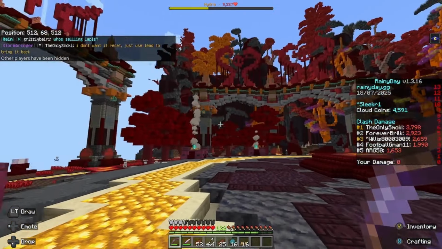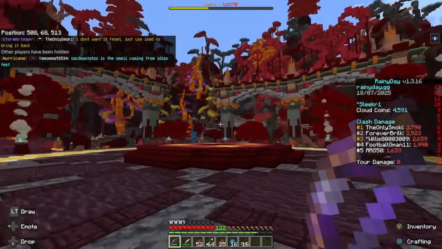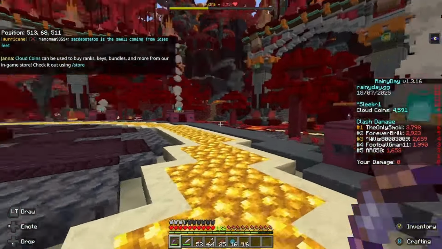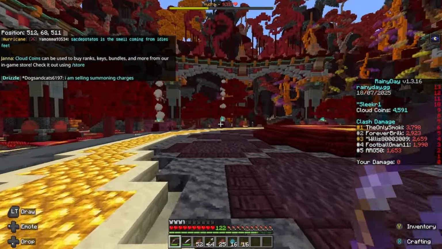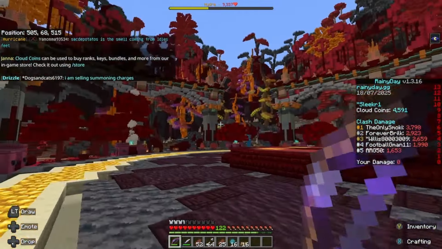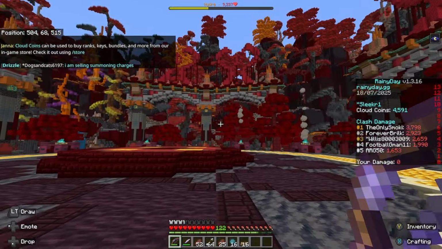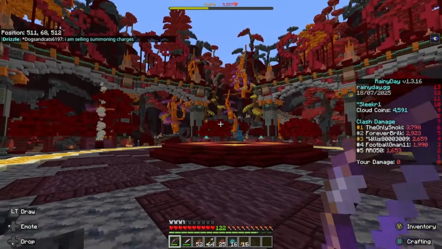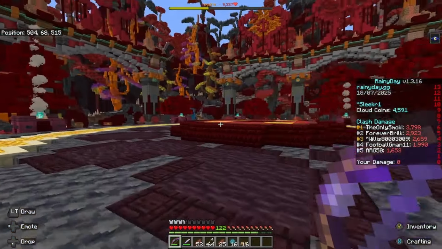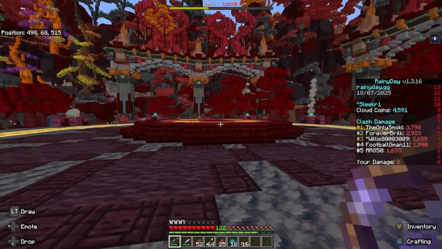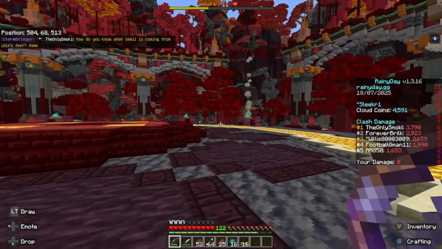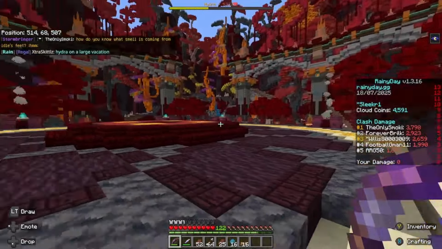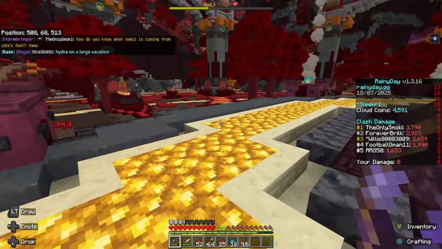Yeah, no, the dragon's gone. Alright, okay. Yeah, so the dragon sometimes flies off and doesn't come back. Sometimes he comes back, sometimes he doesn't. Don't know what it is. Something to do with wanting to get to coordinate 0, 0 or something like that. As you can see by my position in the top left hand corner, it's not 0, 0. So yeah, we'll wait a little bit to see if it comes back.